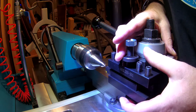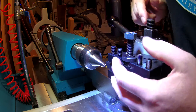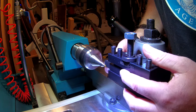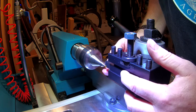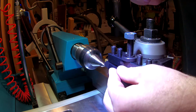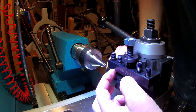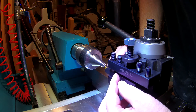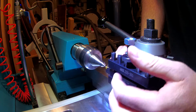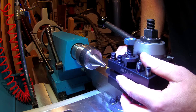Back to my quick change tool holder — I noticed that even with the adjustment screw all the way at the top, I still cannot invert my cutter without a shim; it won't reach the center axis. I bring this up because I've used some KDK tool holders in the past where the adjustment screw range was much smaller, and with small tool bits you had a problem reaching the center axis of the lathe. So if you choose to make this adapter, make sure you double check the dimensions of your holder and its range to ensure cutters can still reach the center axis, otherwise it won't be very useful.